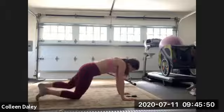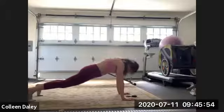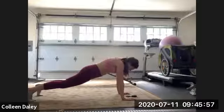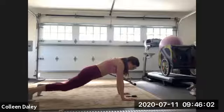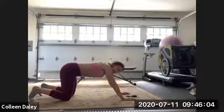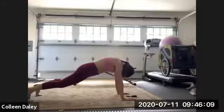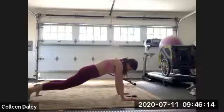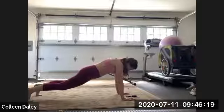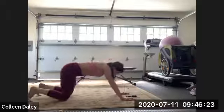3, 2, 1. Hold that plank. Up to you whether you want to go on your elbows or on your hands. I'm going on my hands because of my back and my elbow, but I do feel like the elbow is a little bit harder. Nice. Ooh, that sucks.